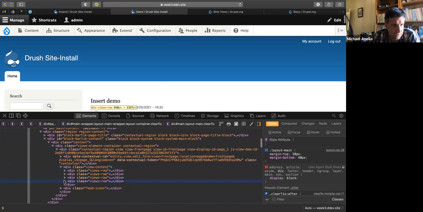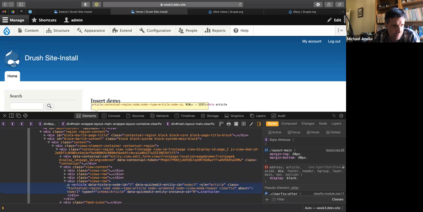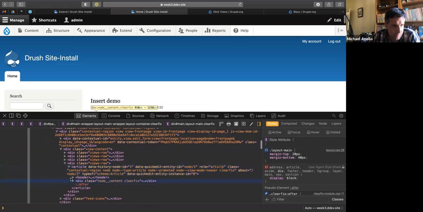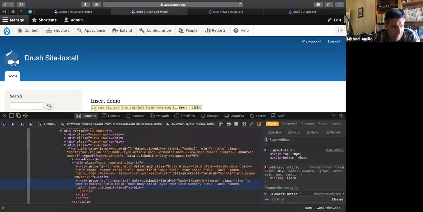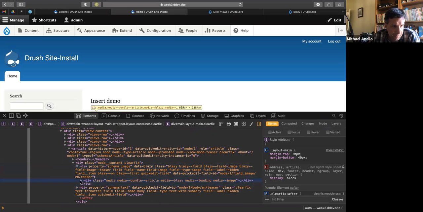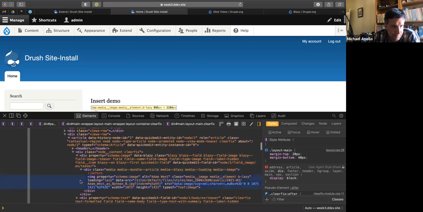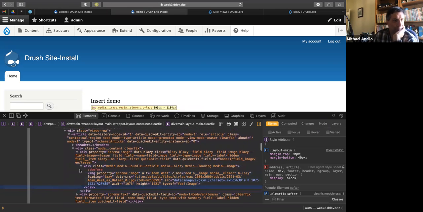Okay, if I go down to this row, this article, yeah, look at that, Blazy image field. There we go. Okay, media bundle. All right, so this is the Batman. This is the Adam West Batman image. And you can see, here's our image field. Clearly it's Blazified because it's got all this stuff. And this is the actual image tag.